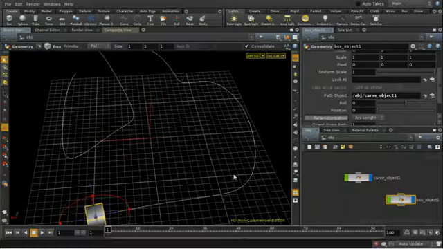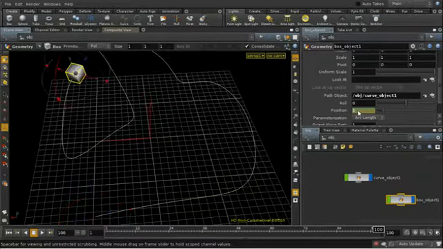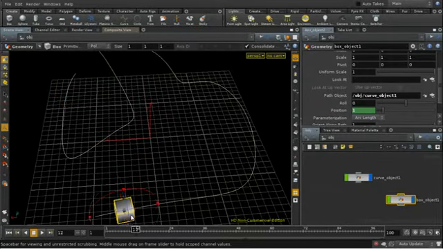And then in order to get it to move along the path, I need to keyframe this position parameter here. So at frame 1 it can be 0, so I'll Alt and left click this to create a keyframe, and then at frame 100 we'll put it at position 1, and again Alt and left click to keyframe. So we should find that the box is moving along the path.